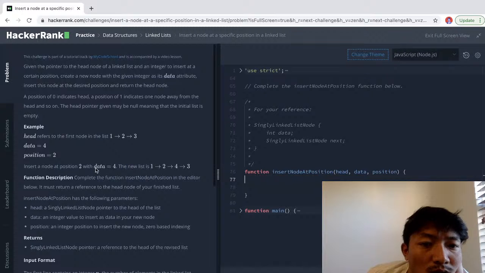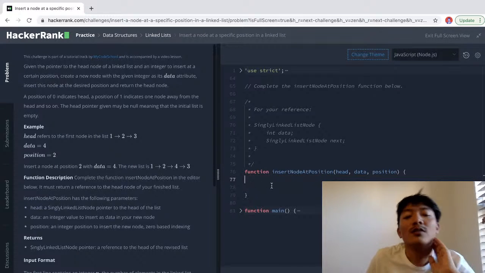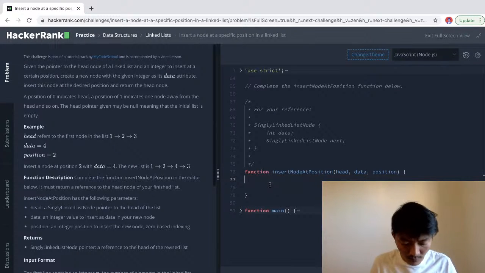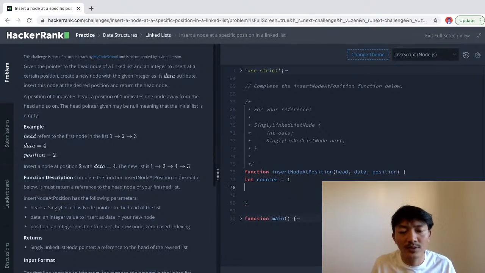Let the counter equal 1, so it starts with 1. I always care about indentations.